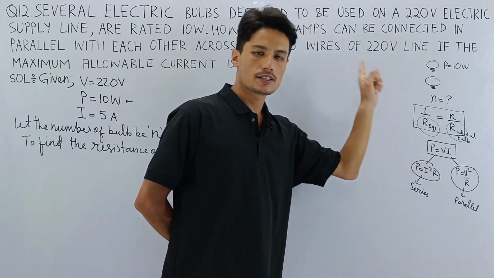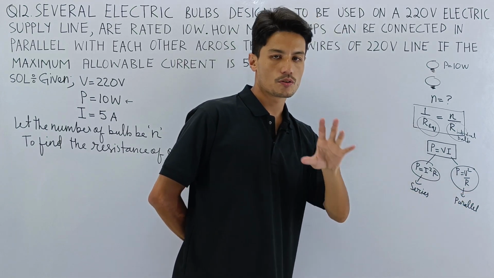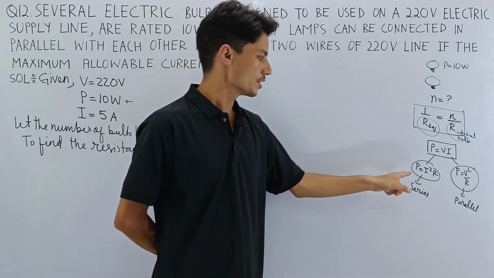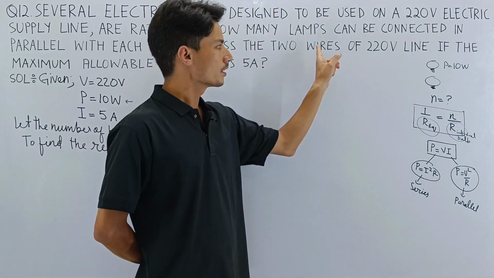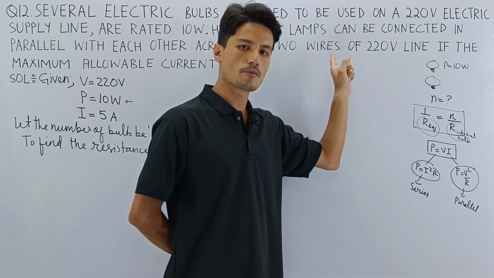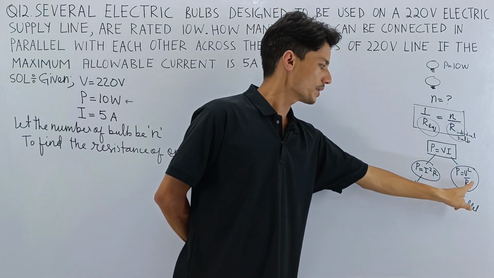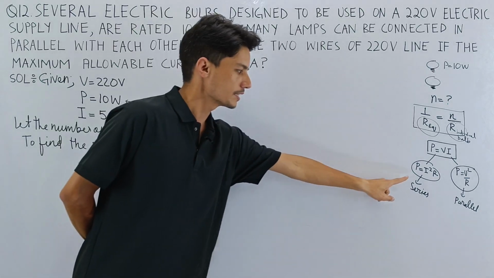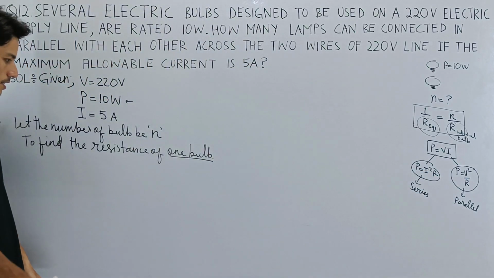Having identified the type of combination, we can easily select the formula we need, or else there will be confusion about which formula to pick, and I know most of you have this confusion. So to pick the right formula, identify the type of combination. Since the combination is in parallel, we pick this formula. Had it been in series, we would pick the other one, but our question is in parallel.